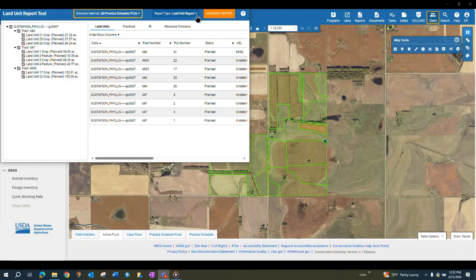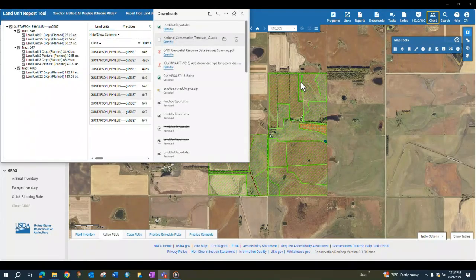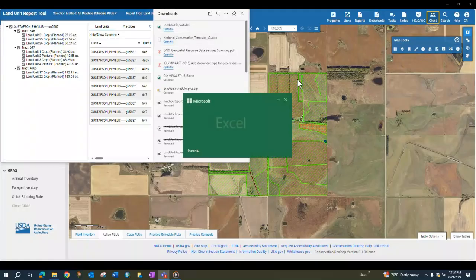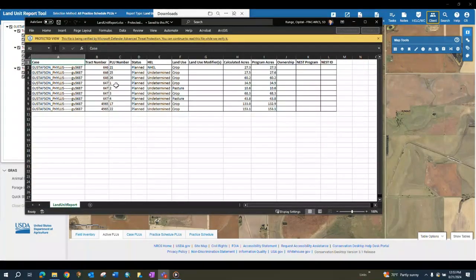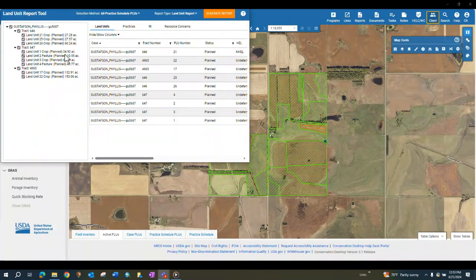The default is the land unit report, so I'm just going to leave that and hit generate report. And it gives me an Excel document that I can open that has my land unit report. So I'm going to close it up.